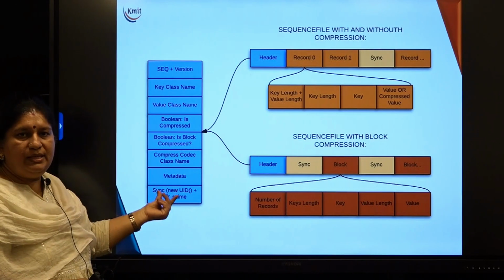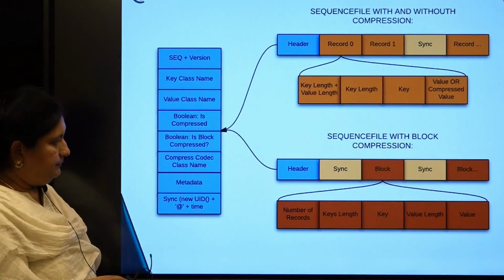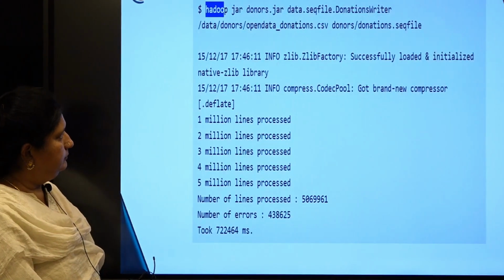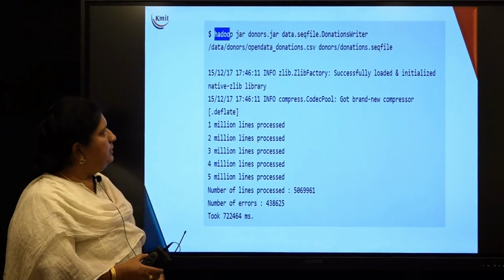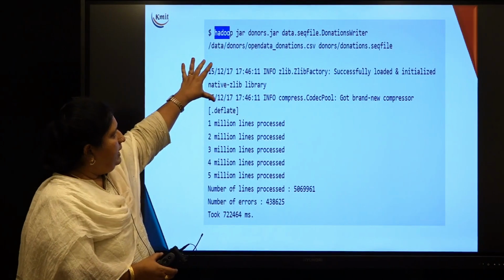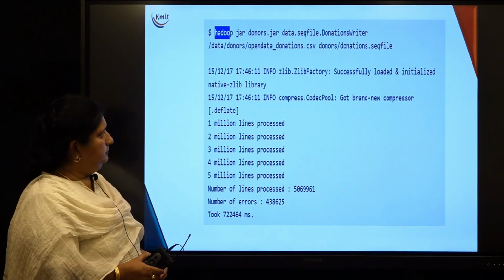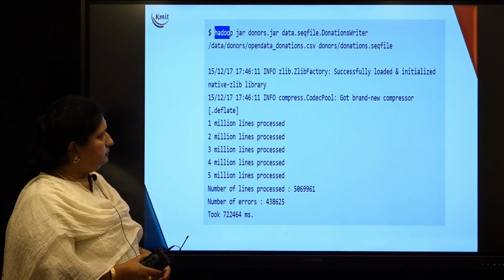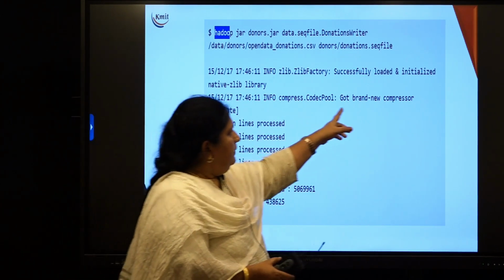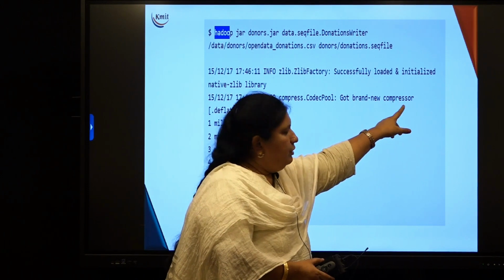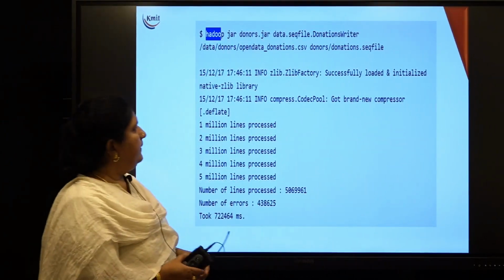All these things will be there in the header. Then, just a sample sequence file I am trying to show. If you see, this will have all the header information. If you identify this file, they are using this compression algorithm.